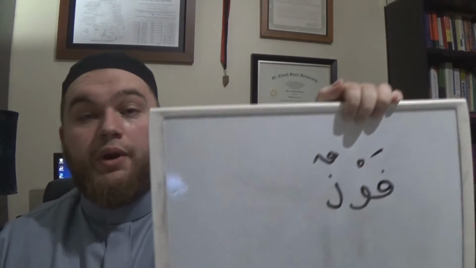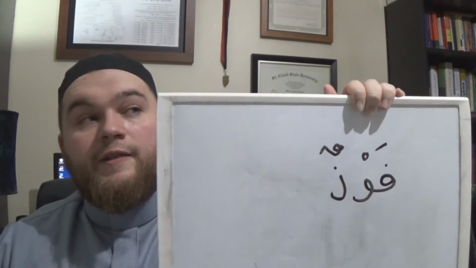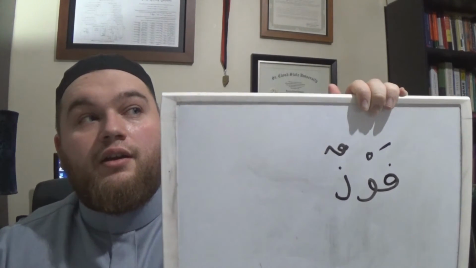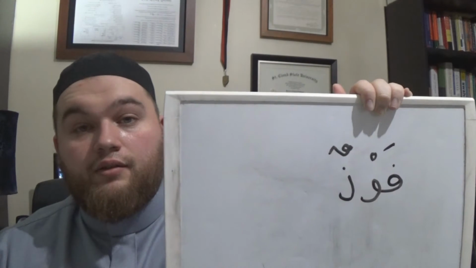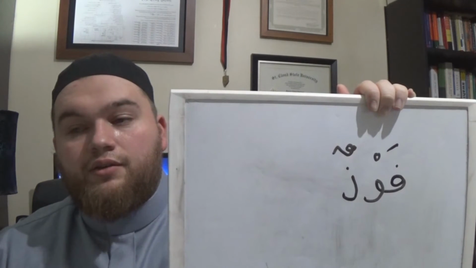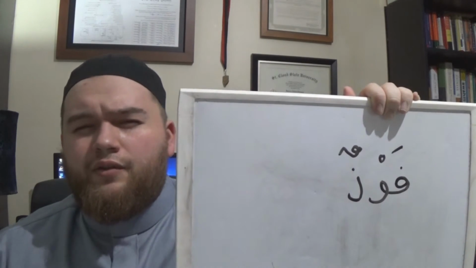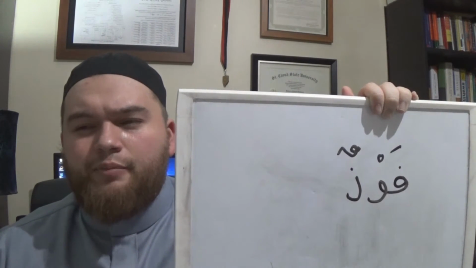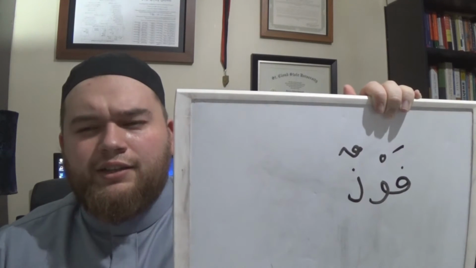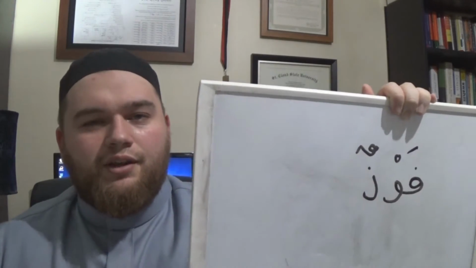And this is fawzun. Fawzun can mean either a reward or a victory, most commonly victory. It doesn't necessarily mean victory as in you're fighting and you're victorious over another army or something like that. It's much more in a general sense, like, today was a victorious day because I got all my homework done, you know. So it's a much broader meaning.